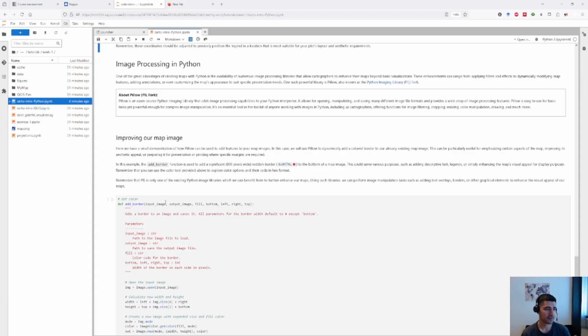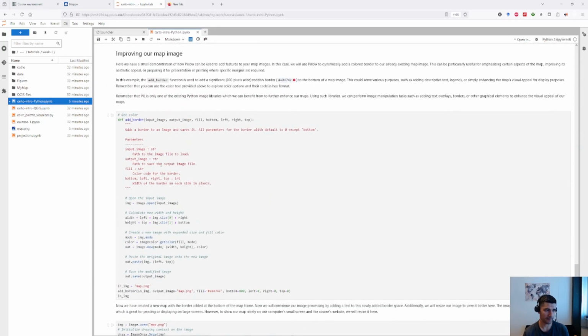In this example, we are using the add border function that is used to add, in our case, a significant border, 800 pixels, because we are going to use it as a box and apply a reddish color that suits the colors we have used in the map. And then inside that, I'm going to add a text, which will be the title of my map. So to make things easier, I'm going to define a function. So this is useful if, for example, you're going to do this many times, add this kind of layout to many maps. So I'm going to add a function that takes an image as input, produces an image as output.